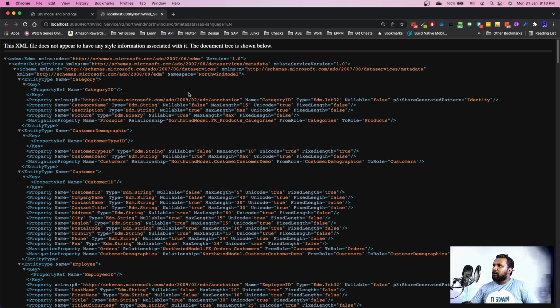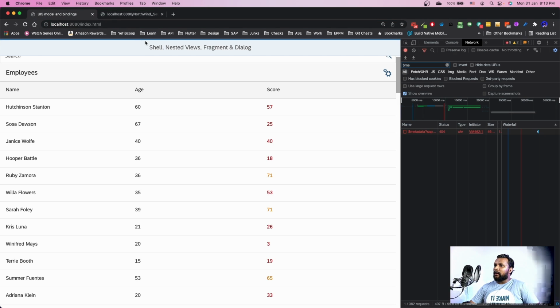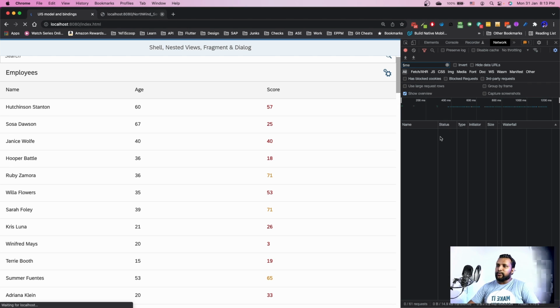And now you see that with that change, instead of calling services.odata.org, we are calling localhost:8080/northwind-service, and everything is fine here. So if I go here and refresh, my service should load fine. I should see $metadata right then and there. Perfect. Now let's see whether the metadata call has gone ahead.